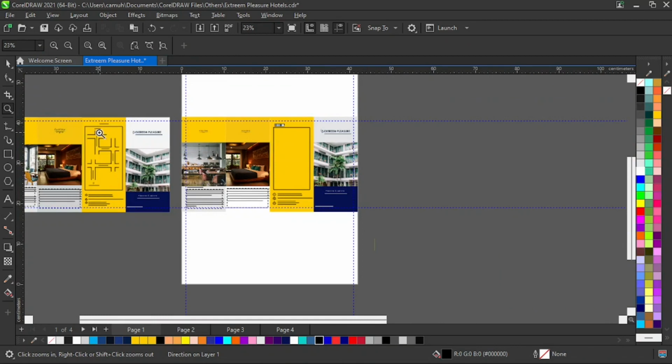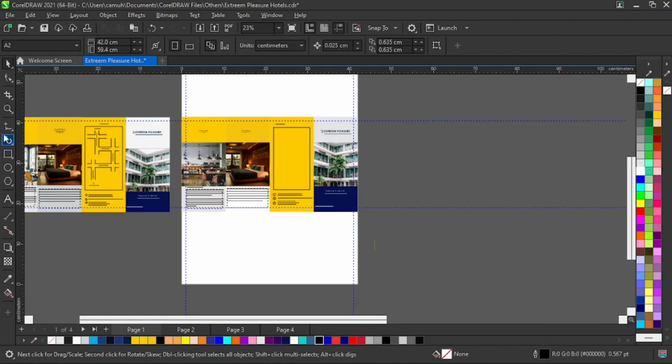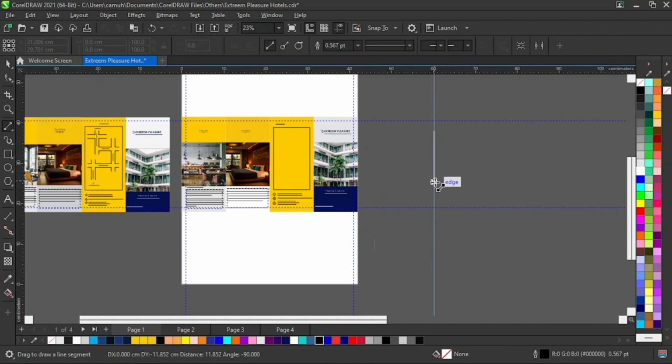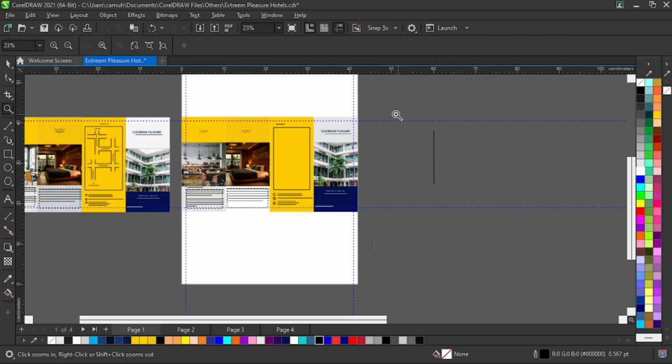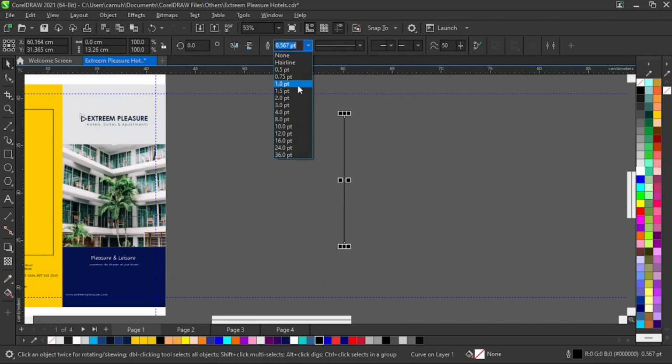Now to recreate this, I'll use my line tool, grab my line tool, and I'll just click and drag, create a straight line. I'll duplicate this. First, I'm going to crank it up a little, just make that 1. I'll just duplicate it to be on a straight line, holding down my shift, have it like this.